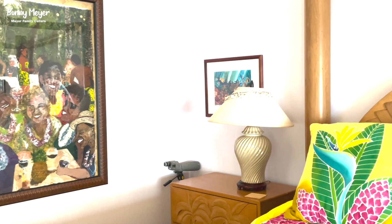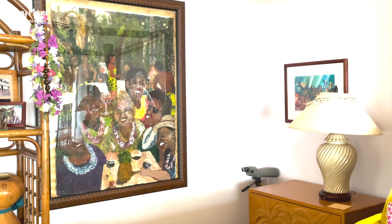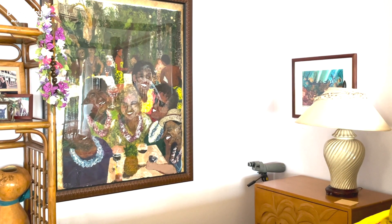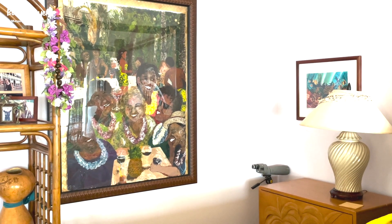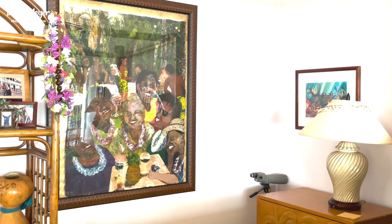The third piece is called the Chilangalang Sisters. It's me in the center with a group of Hawaiian women who I used to play music with. We would laugh and play half the night — it was so much fun — and Pat was visiting at a time when we did that one evening.